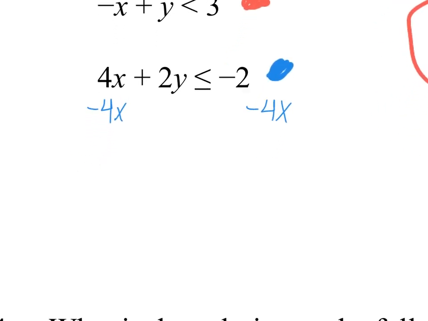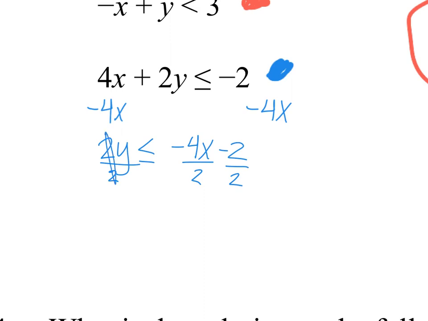Right. When I do that, I'm going to be left with the 2y on this side. -4x will go in front because that's how I always write it. Yes, you can write -2 minus 4x, and then you can flip them, but I'm just skipping that step. And again, we want y by itself, so that 2 is not going to cut it, so I've got to divide everything by 2. Don't forget to divide everything by 2, not just 1 or 2 of the things. Everything's got to be divided by 2.